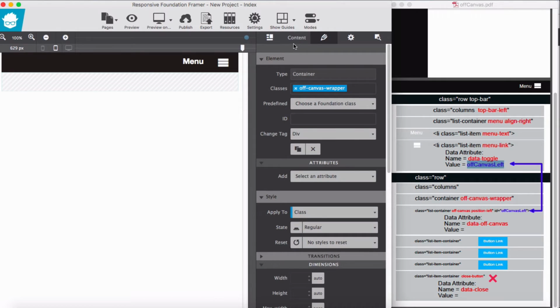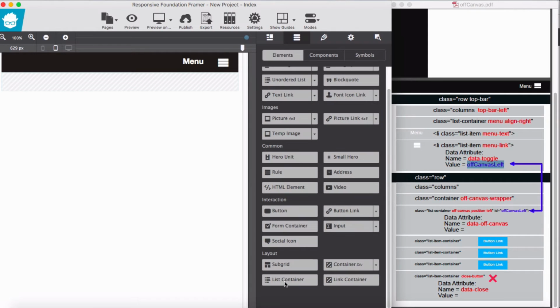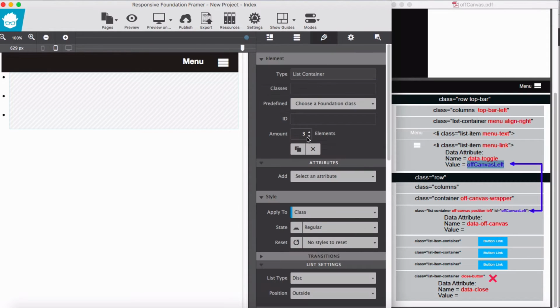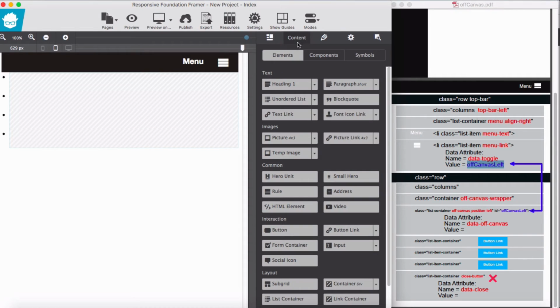And the next step is going to drag a list container into this container. Now we have 3, I'd like to have 4, so I'm going to add 4. And for each of these, I'm going to drag a button element into this list item.